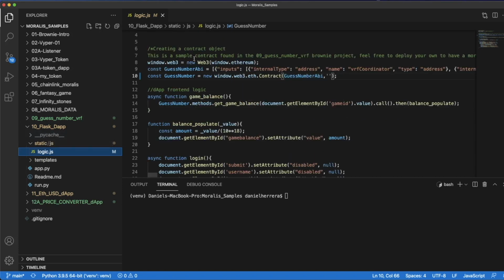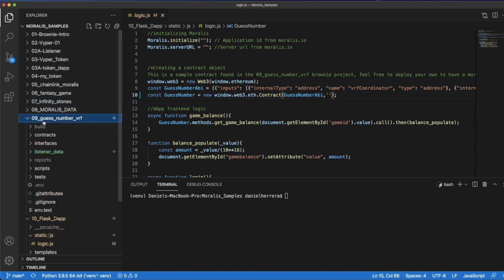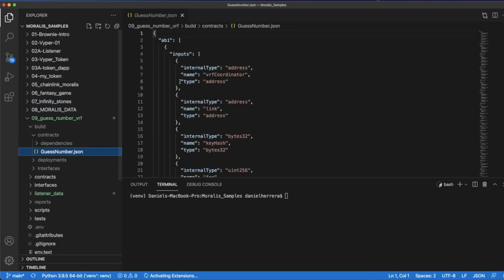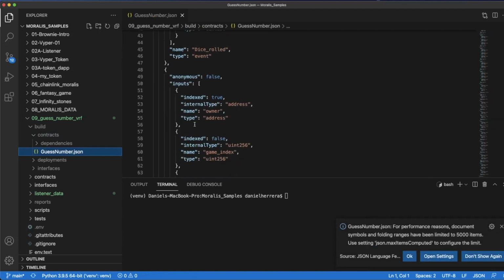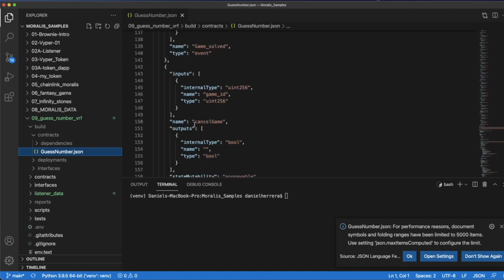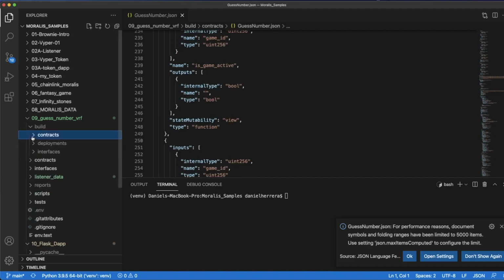And then the logic inside this one is very simple. I'm initializing my Moralis object here with credentials that I will get from Moralis. I have an ABI of a guess the number game contract, and the way I got it was that I went to the project that hosts the guess the number game. I went to build, I went to contracts, and then I have this JSON file here. This JSON file contains my ABI under this key over here. So I copied that, and this file has a lot more things, but I just copied the ABI and got it back to my file here, my JavaScript file.